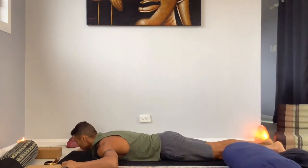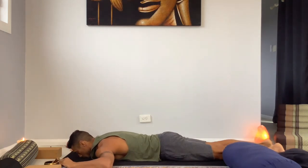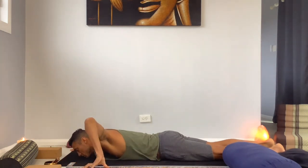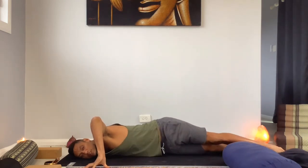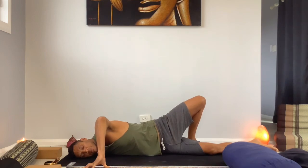Bringing your arms into goalposts so that your elbows are in line with your shoulders. Bringing your chin or your forehead down to the mat, ideally your chin. And what I'd like you to do is bring your left hand almost like into a spine, bringing your left elbow up, bringing your right ear to the mat. And then you're going to turn over, bringing your left knee up. And it might stay up here, or it might come all the way down to the mat. And what we're doing here is you should feel this lovely stretch in your chest on the right hand side.